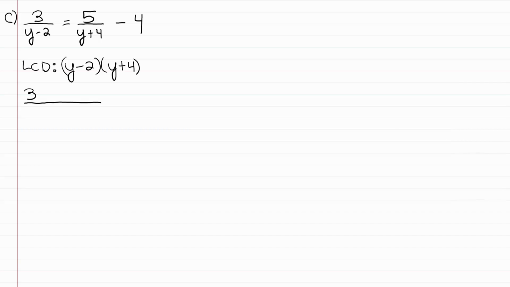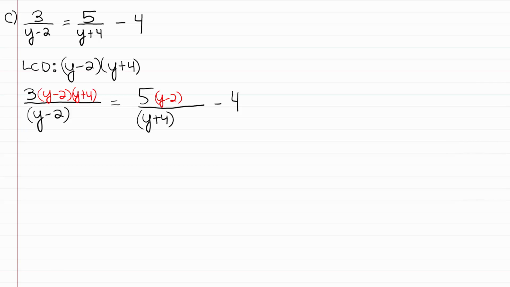I'm going to draw a long kind of numerator here, just to make sure that we have room to put the LCD in. So just rewriting the problem, kind of giving myself space to put in the LCD. So I'll pencil in the LCD, y minus 2, y plus 4, and y minus 2 times y plus 4. And then lastly, y minus 2 times y plus 4. Okay, so every term got my LCD. Now we do the fun part, the canceling, right? So cancel out the y minus 2 there, cancel out the y plus 4 here, and nothing can be canceled in that last term.